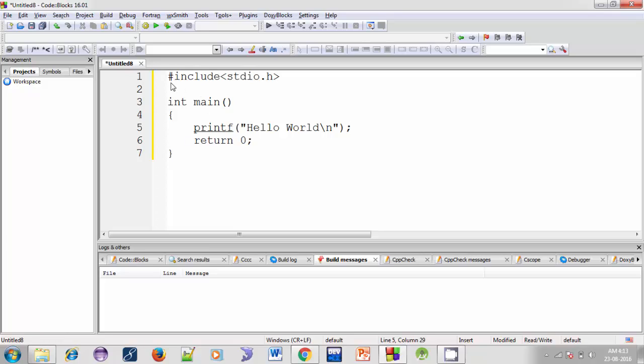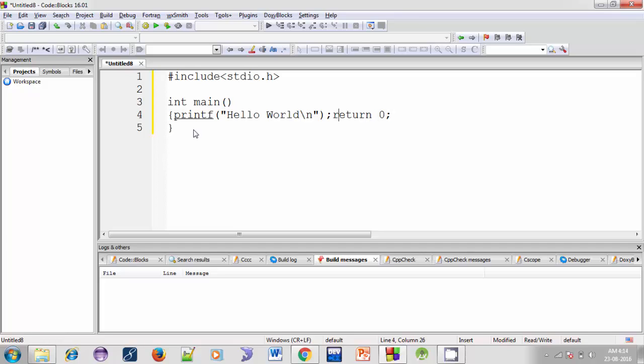Here you can see we have used some new lines and some tabs. Actually, these things are not read by the compiler. It makes the program more readable. Like if I write this program like this, it will be really difficult for us to read it.